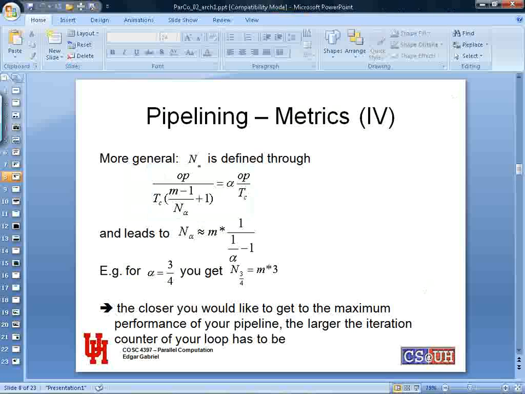This is generally true, but as you can see in this formula, the number of stages of your pipeline is the only relevant factor. So making your pipeline very deep with a large number of stages means you need a larger number of operations and instructions to achieve its full performance, or close to its full performance. Yeah?